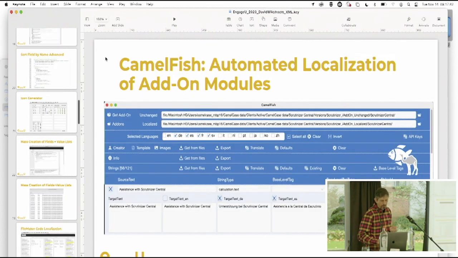And further on that, more practically usable, when the add-on modules came out, I wanted to try doing add-ons. And of course, one of the wonderful things with add-ons is that there's a localization option built into it, which we don't normally have in FileMaker. And also, if you want lots of points as a Claris partner and you have many products and you have one in each language, that counts in a very nice way.